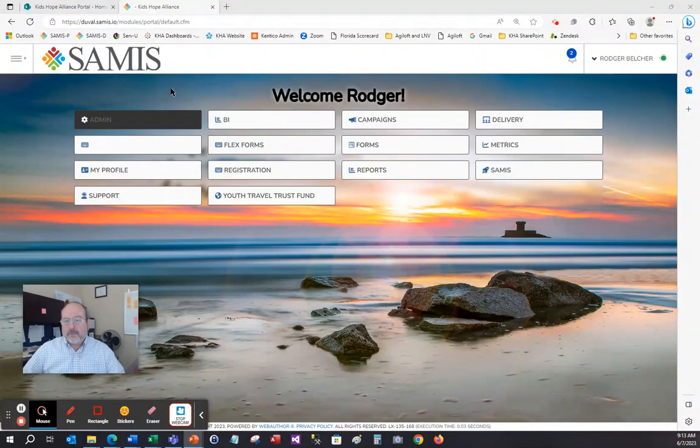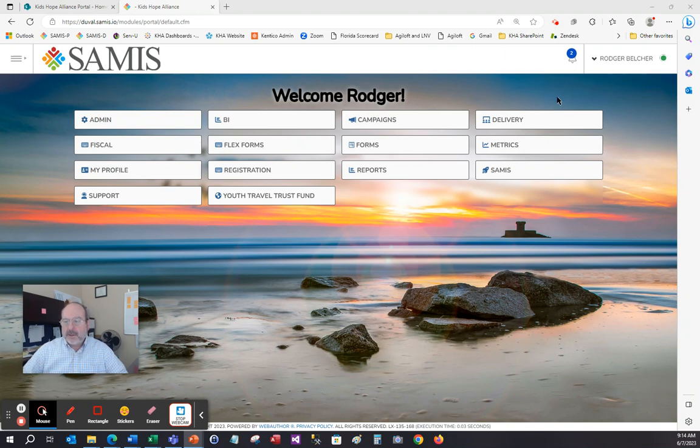So having gone through all of that, let's begin to step through these modules and learn these basic tasks for data manager in our summer camps. The first thing that you need to know how to do is finding a program page. Every site location will have a program page where you will record required information. So if I have Roger Belcher's after school program, the site location will be represented in SAMIS with a program page.